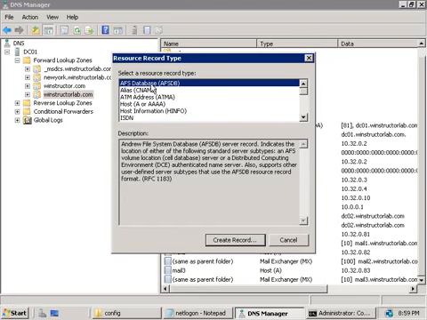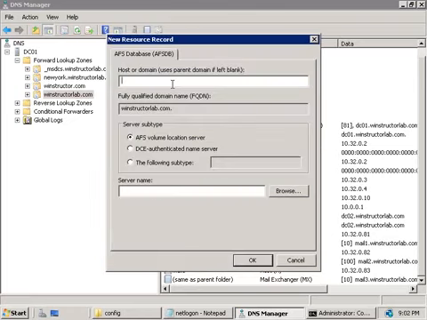First one we have here is the AFS Database Record, or Andrew File System Database, and it's an experimental record for identifying AFS cell database servers, and it maps a domain name to the AFS server. In the case of DCE, it maps the domain name of a cell. Now, we would need to enter in a host and the path to the AFS server. Now, if we select the subtype option, we can enter in the value of 1 or 2, and it defaults to 1, which is an AFS version 3.0 server. And if we type the value of 2 into this field, it identifies a DCE authenticated server.